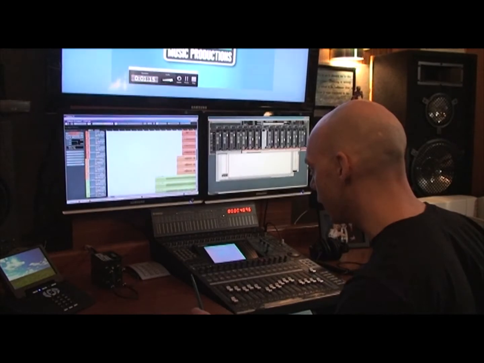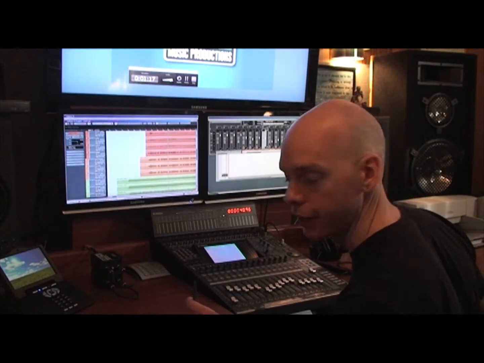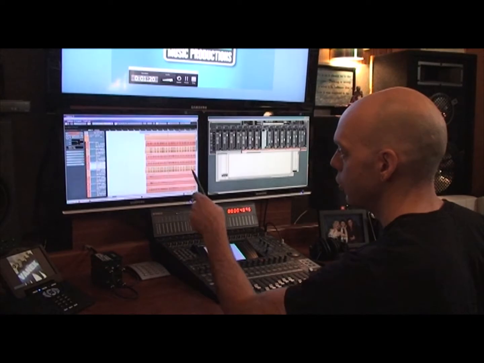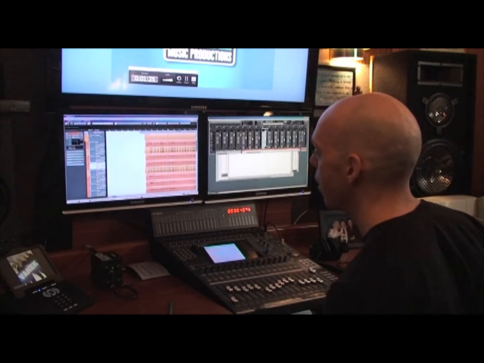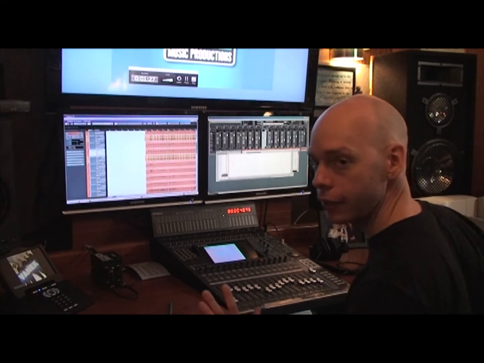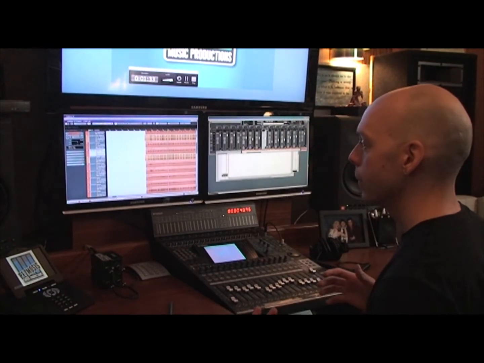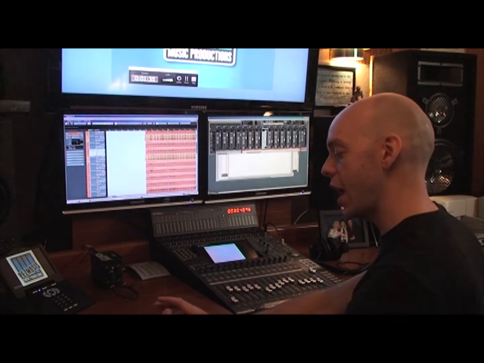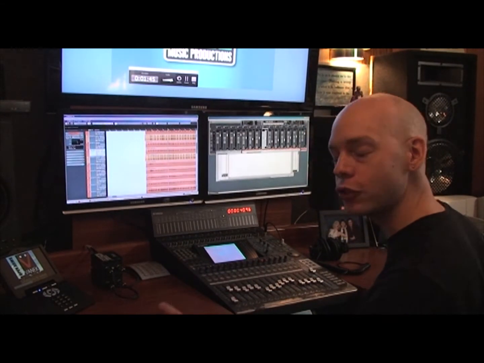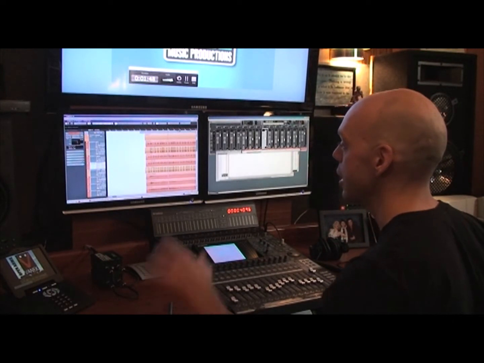And the problem with this, and here's the reason why we do busing, is because you have your drums, and you have the kick, the snare, the upper tom, the floor tom, the room mics, and all those combined together will give you your overall drum sound. However, when you're mixing, it's good to take all those 12 tracks and put them to one track. So you're busing them. You're putting all these little kids on a bus and you're sending them off to school. That's what you're doing. You're taking all the drums and sending them off to the drum track.